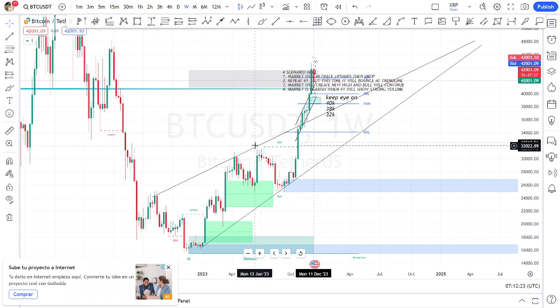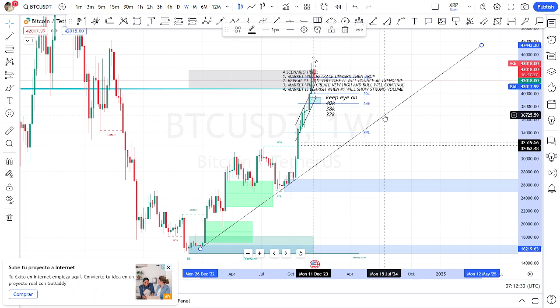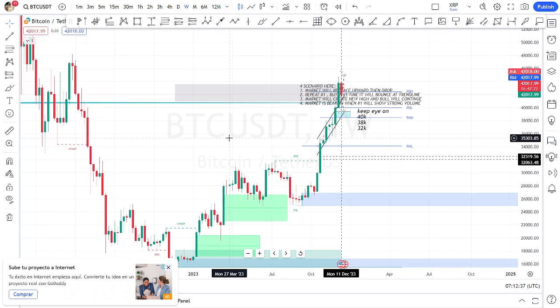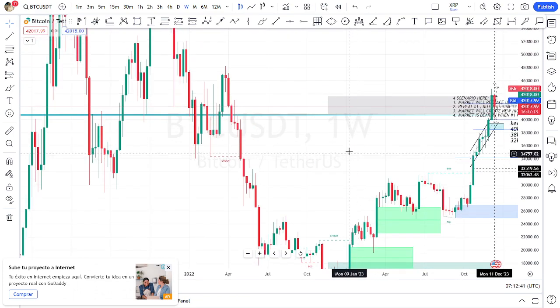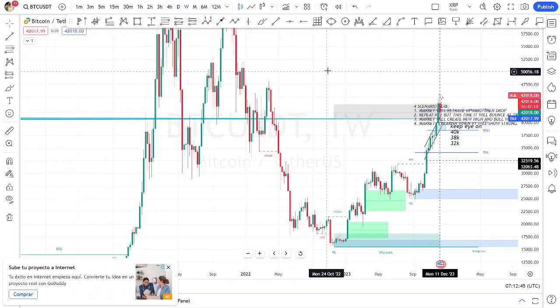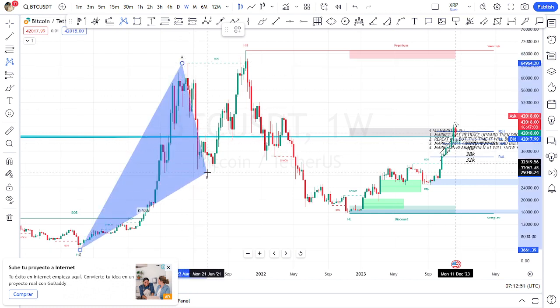But let's check if this will hold, but I'm not pretty sure if this trend line will hold, so I'm going to remove it. I will rely on horizontal support and resistance in this scenario. But in the market, I am looking for this harmonic pattern. So this is a harmonic pattern.